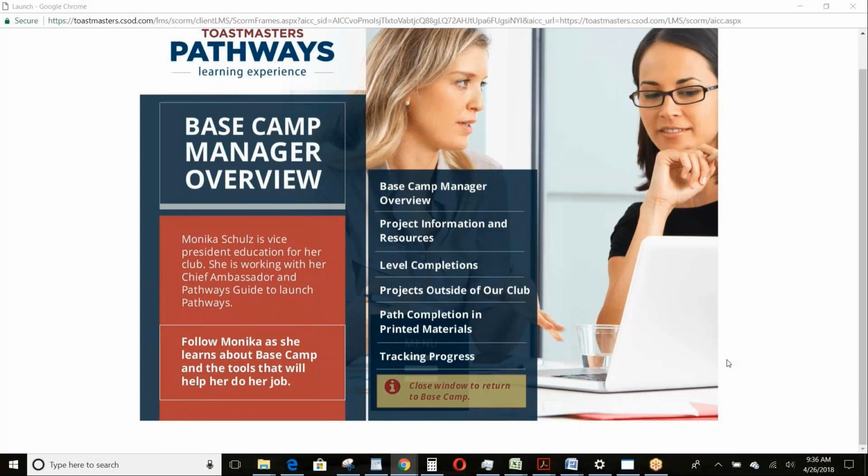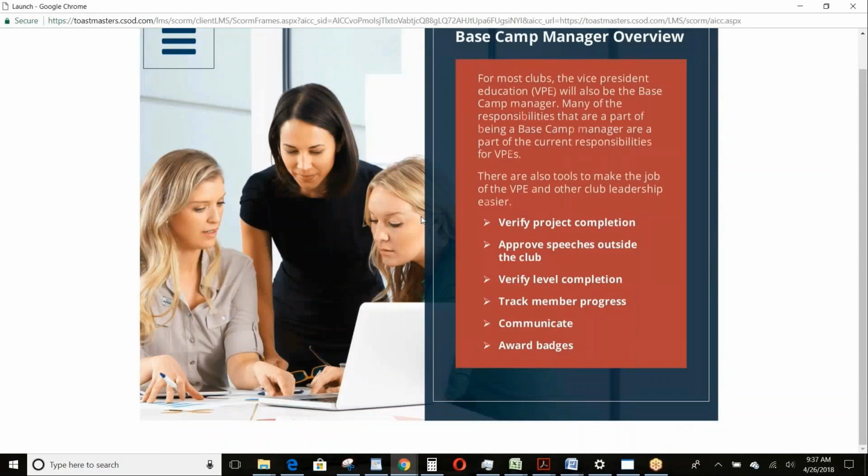It looks like Monica Schultz is Vice President Education of her club. She is working with her Chief Ambassador and Pathways Guide to launch Pathways. For most clubs, the Vice President of Education will also be the Basecamp manager. Many of the responsibilities of a Basecamp manager are part of the current responsibilities for VPEs.